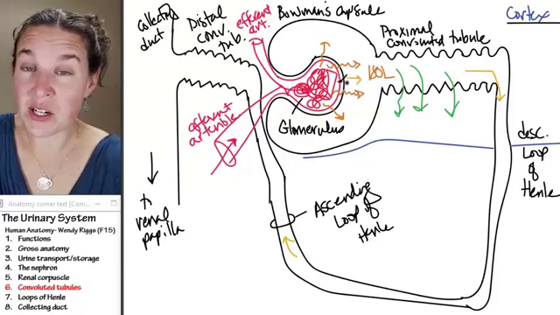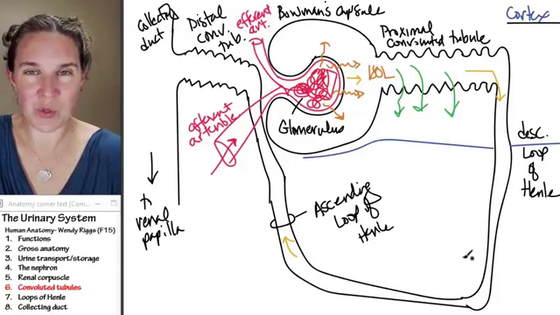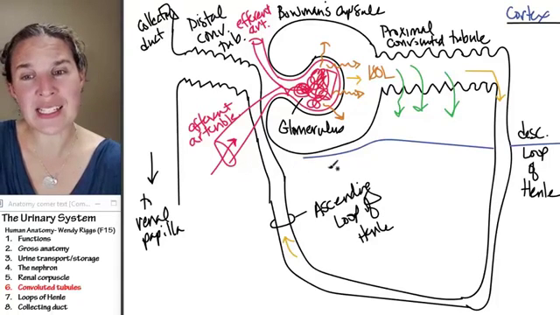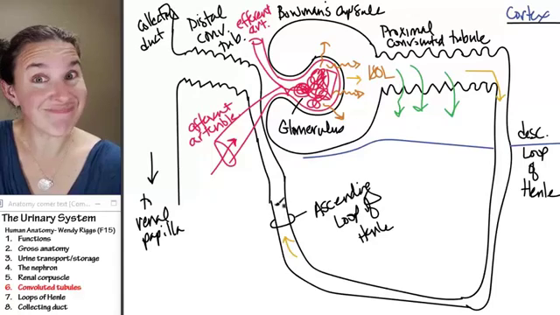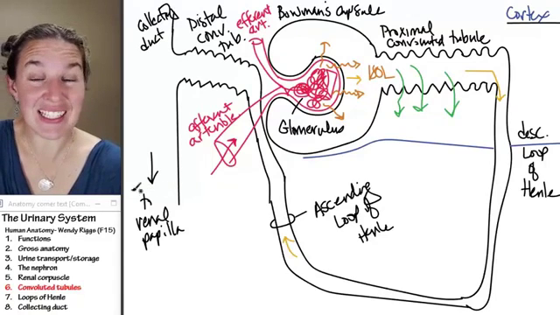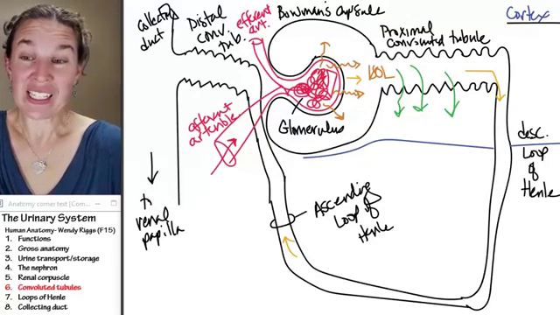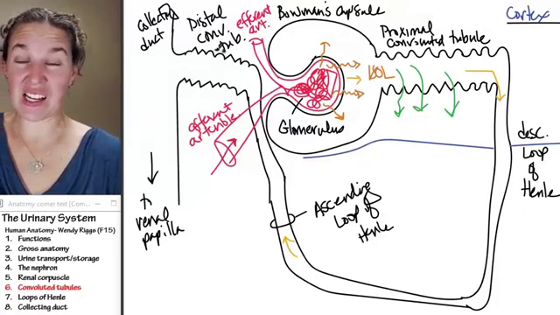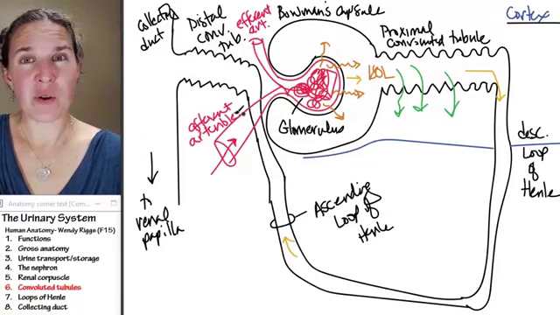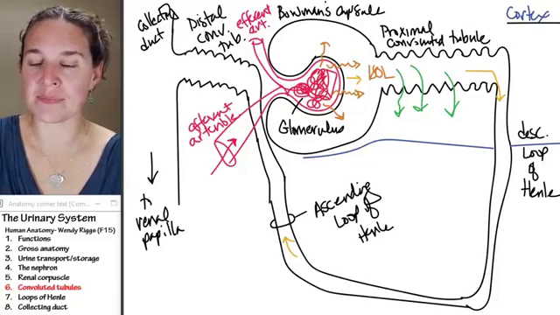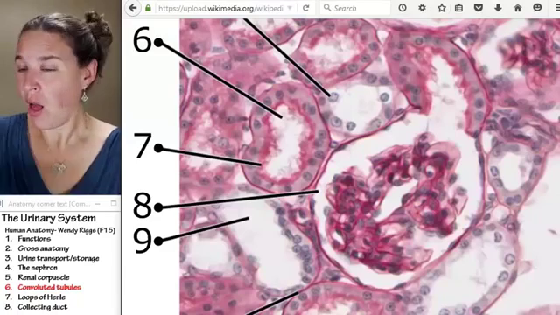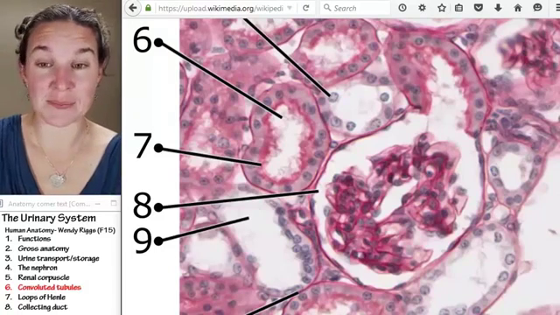Once you're not seeing glomeruli anymore, you know you're in the medulla. And then who are we going to see if we're in the medulla? We're going to see loops of Henle and collecting ducts. So really, it's pretty straightforward, the histology, right? Histology is always straightforward. Okay, so let's look at this picture of an actual slide.